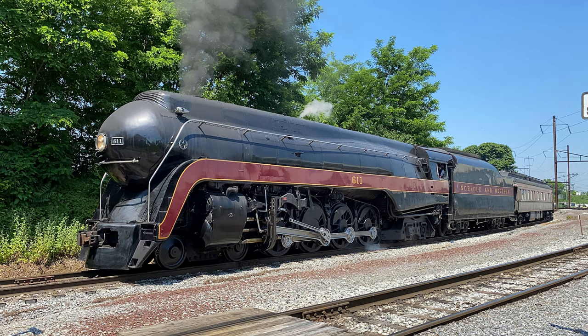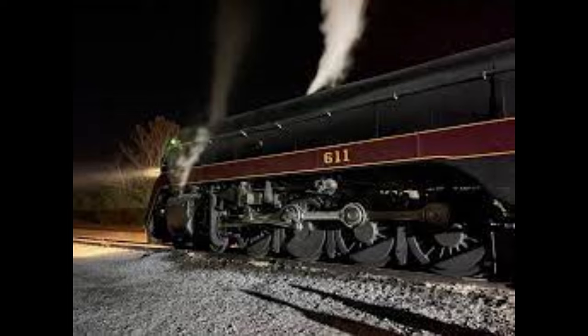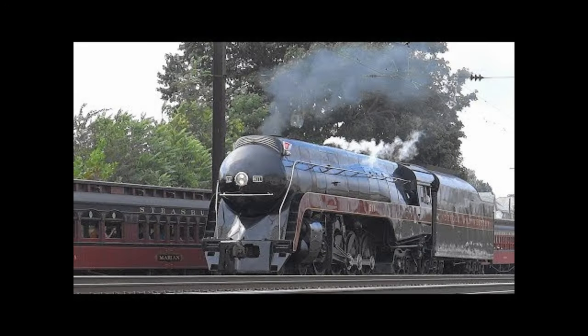So in December of 1945, the J class had its original 275 pound boiler pressure increased to 300 pounds per square inch. And that is also the highest I've ever seen in a 484. And once again, if you know better, let me know in the comments below. The J class also saw their drawbar horsepower increase from 4,700 to 5,100 horsepower, and that was at 41 miles an hour. And if all those features and stats didn't wow you, this one might.